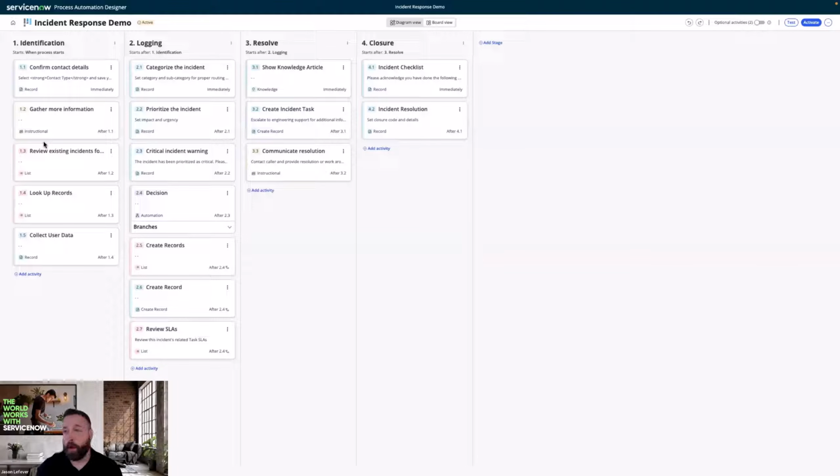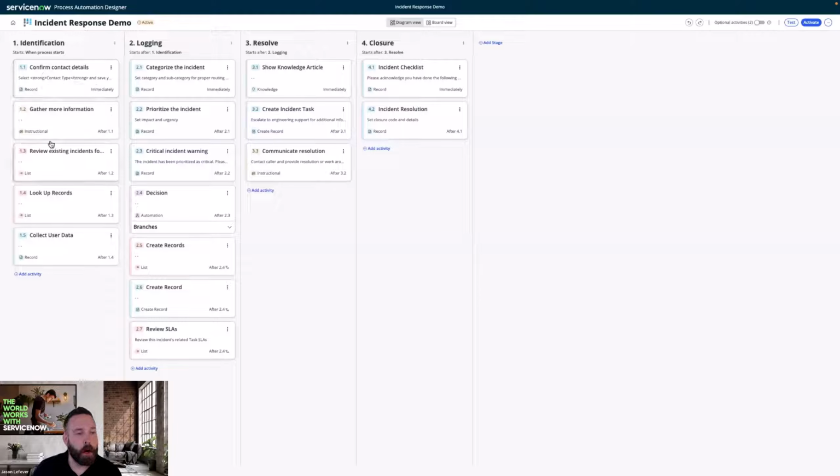So processes are organized into stages. The columns here represent process stages. These can be delineated by similar groups of work. So if you have steps for the identification stage of incident response, similar things to really figure out what the nature of the incident is, you group those steps into a stage. Another way that you could interpret stage delineation would be if work changes hands into different teams or different departments as you progress through the process lifecycle. So we've organized 4 stages into this demo process.